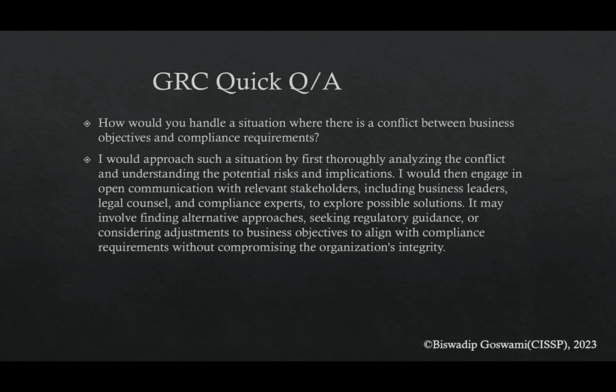So when it comes to answering a question like, how would you handle a situation where there is a conflict between business objectives and compliance requirements? A quick answer would be, I would approach such a situation by first thoroughly analyzing the conflict and understanding the potential risks and implications. I would then engage in open communication with relevant stakeholders, including business leaders, legal counsel, and compliance experts, to explore possible solutions.